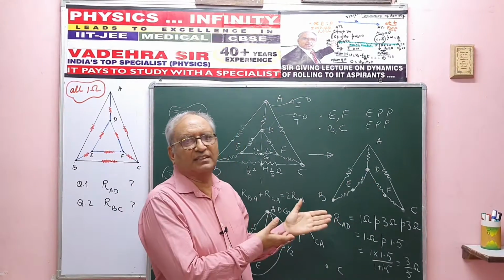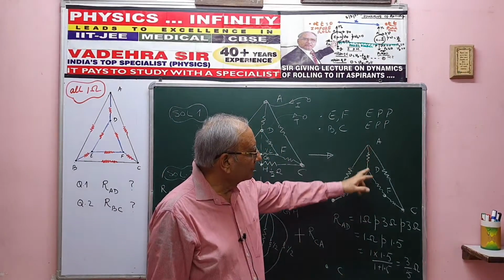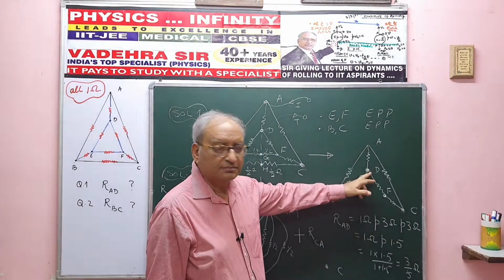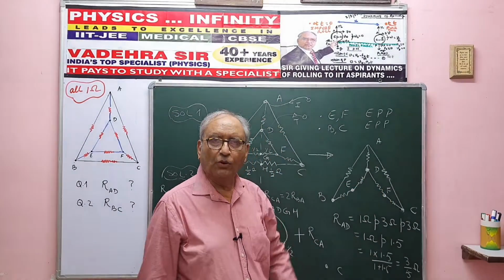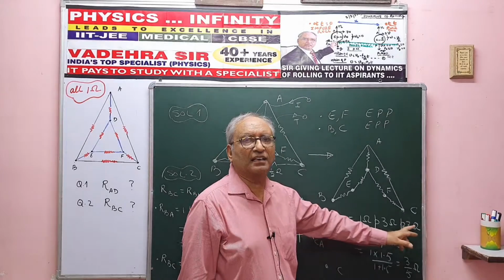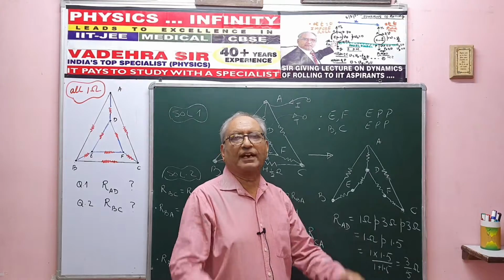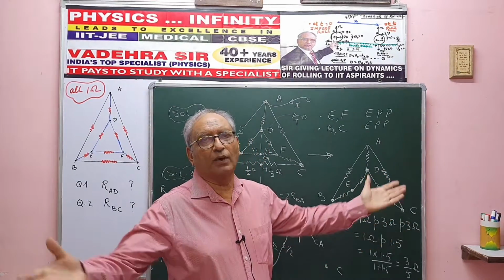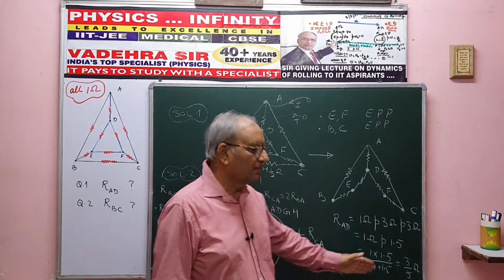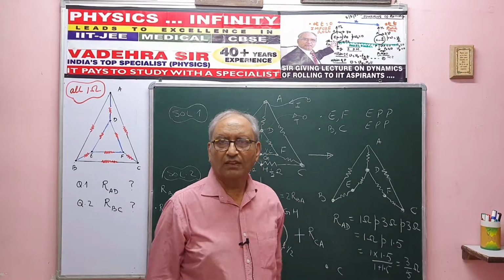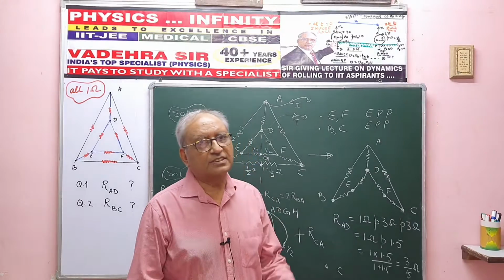If they are gone, look at that. Now in 1 second you can solve the problem. Across AD you have 1 ohm, then 1, 1, 1, that is 3 ohm, and 1, 1, 1, 3 ohm. So 1 ohm parallel to 3 ohm parallel to 3 ohm. 3, 3 parallel becomes 1.5. So 1 parallel to 1.5: 1 into 1.5 upon 1 plus 1.5, that is 1.5 upon 2.5, which becomes 3 by 5. Done. The problem is solved. The effective resistance across AD is 3 upon 5 ohms.